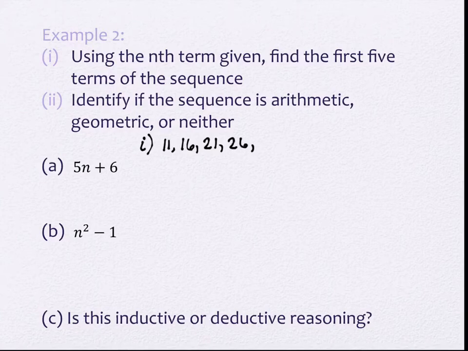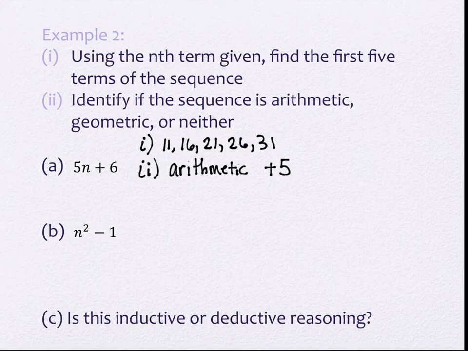Okay, do you see a pattern in the numbers I'm writing down? Yes. Do you know what the next one's going to be without actually plugging 5 in? 31. It's going to be 31. You're right. So this is our pattern. Is it arithmetic or geometric? It's arithmetic. Good job. And why? Because I'm adding by 5. Right, because we are adding a number, namely 5, every single time. This is an arithmetic sequence.